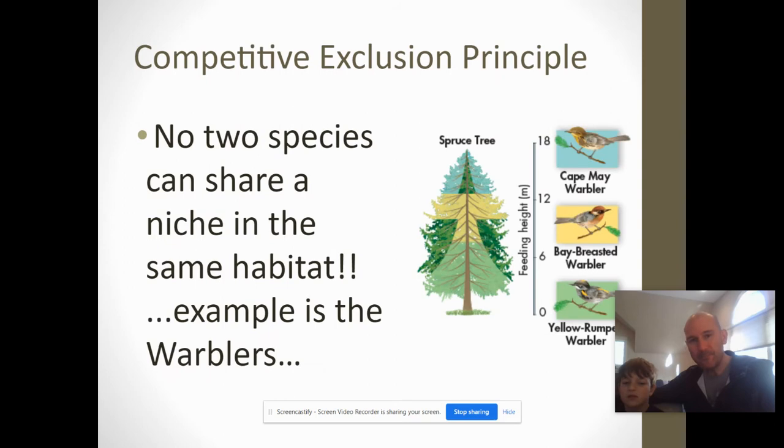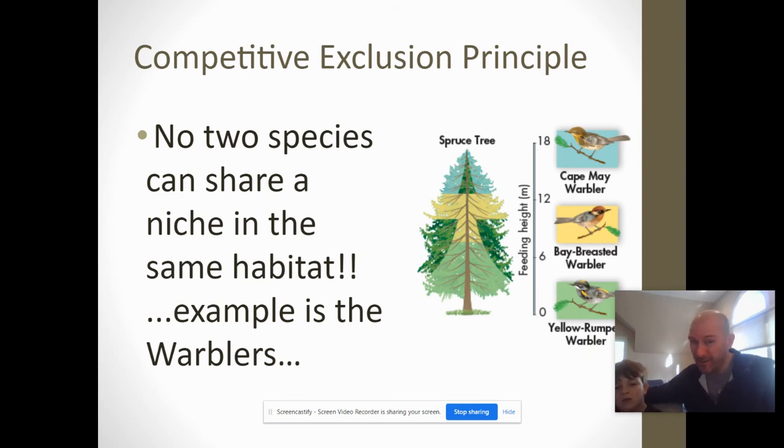Okay. So there's this principle called the competitive exclusion principle. Have you heard of the competitive exclusion principle before? No? Okay. What it says is that two species cannot occupy the exact same niche in the same habitat. So if I have two different species of birds, they can't occupy the exact same niche because if they try to, what are they going to do with each other? Fight. Yeah, what do you do with your brother all the time? Fight. Right, you fight, you compete. So you compete for those resources, and if they compete, there's going to be a winner and a loser. So you really can't have two organisms occupy the same niche.